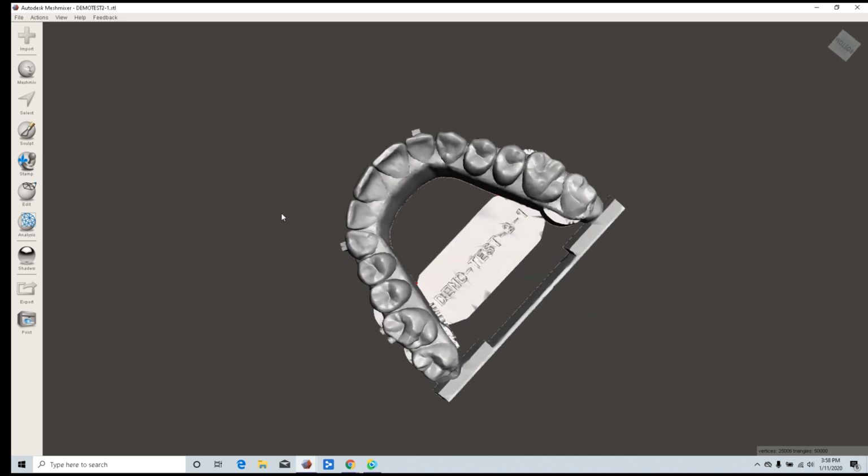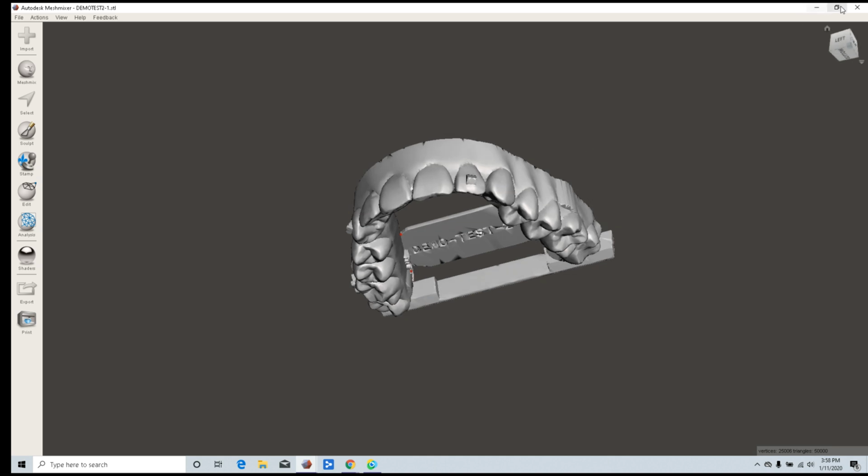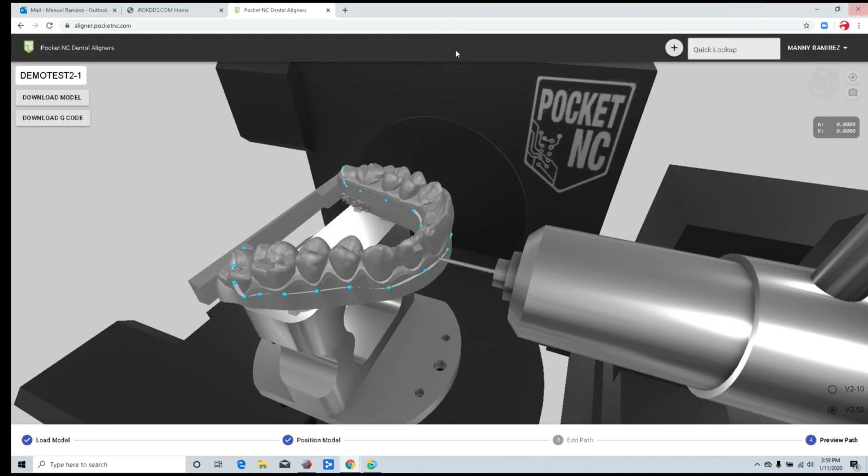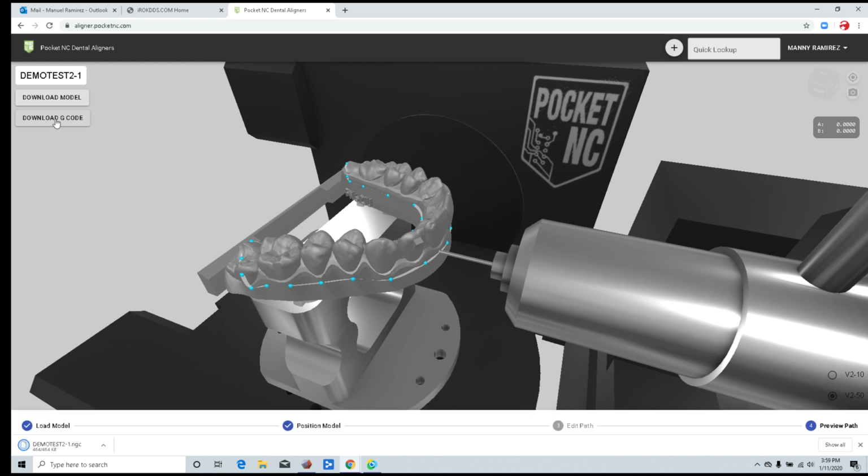And there is the bridge, as you can see right there. And the other is the ability to download the G-code. G-code is the language the machine reads whenever it needs to know how to cut this model. So you click on download G-code, and there it is. This is what you will upload to the machine, not necessarily the STL file. So in a future video or even on the website, you can follow the steps on how to load the G-code for this machine.